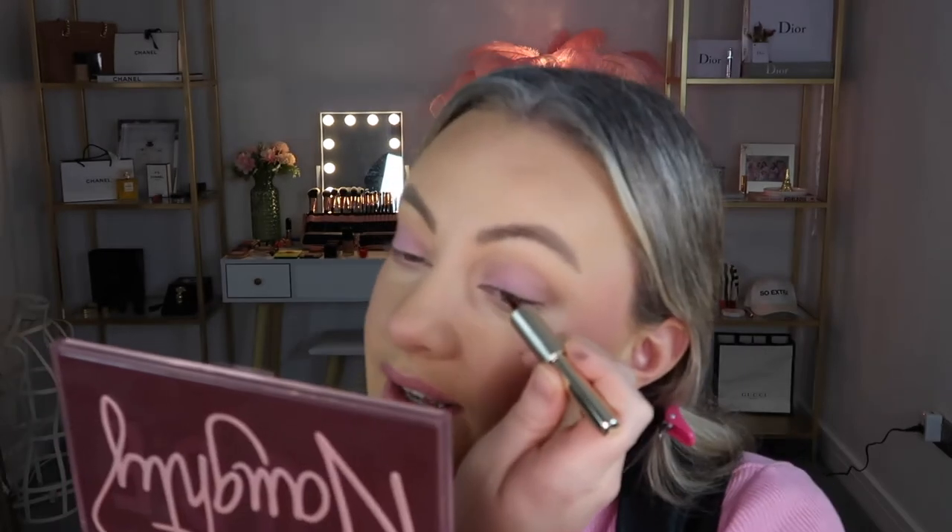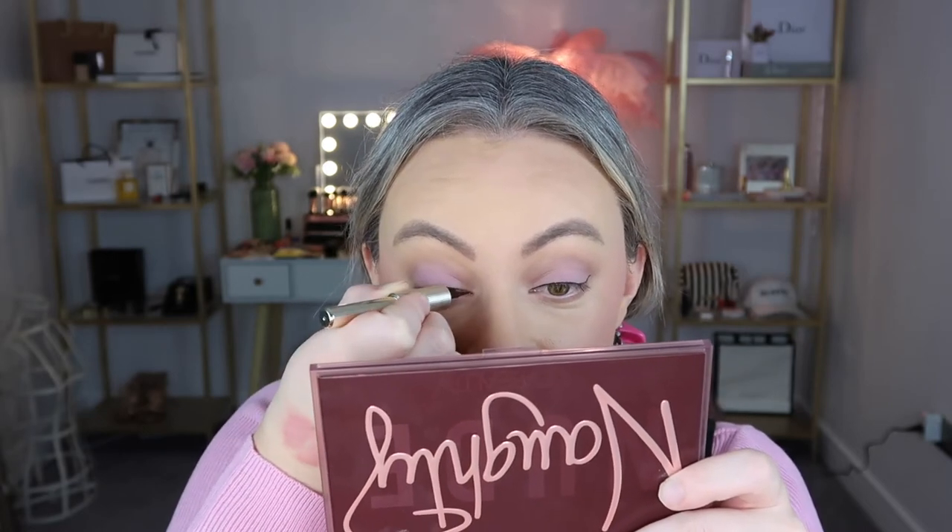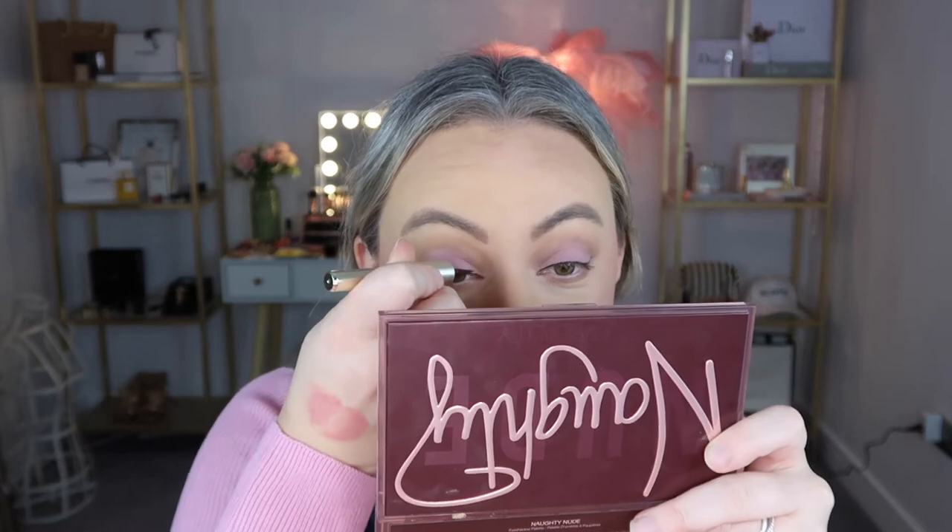For eyeliner I'm going to use this liner from L'Oreal — this is the Matte Signature Eyeliner, a brown liquid eyeliner. I thought a brown liner would be a little bit softer than black. It's all right — not as good as Tom Ford but I thought I'd try something new. So this morning between 8 and 8:30 I was lying in bed ready to get up and I heard this siren going off in the distance — it was so scary. It sounded like some kind of warning siren, like the end of the world. I literally got up looking around, but it didn't last very long. I still don't know what it was.